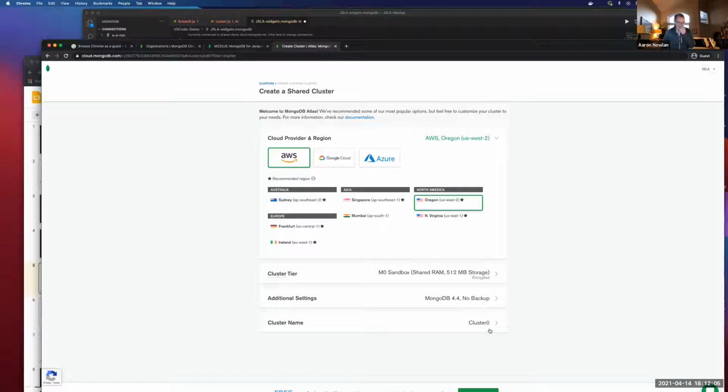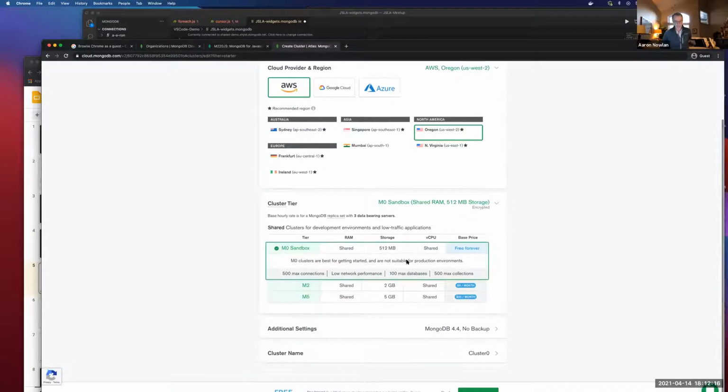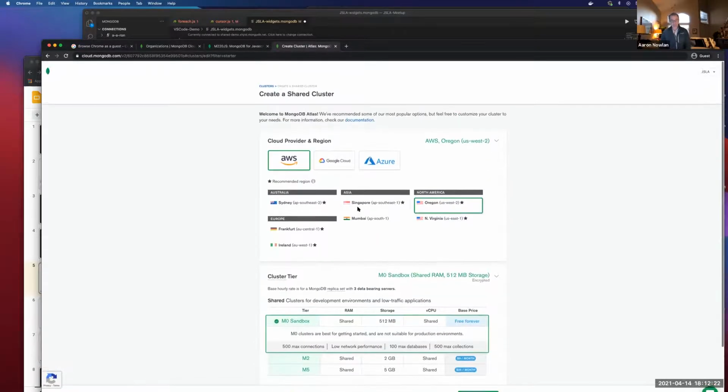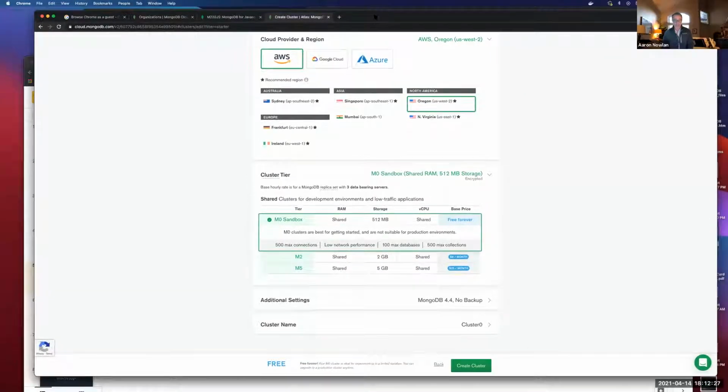And then you can set the defaults here, or just take the defaults. Just to show it quickly, we're going to use a free tier that lets you use up to 512 megs of data, and of course, limited connectivity options and connections. But it should be plenty for tonight. Just go ahead and click through and say, create cluster. That should take a few minutes.